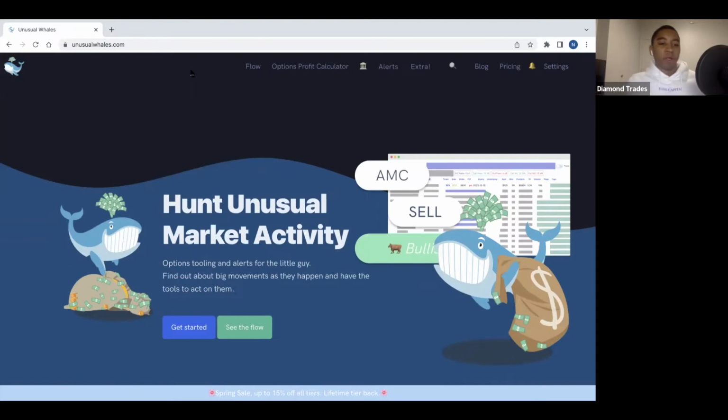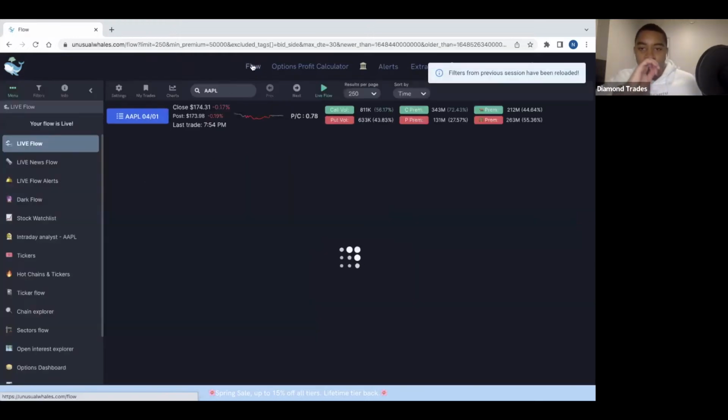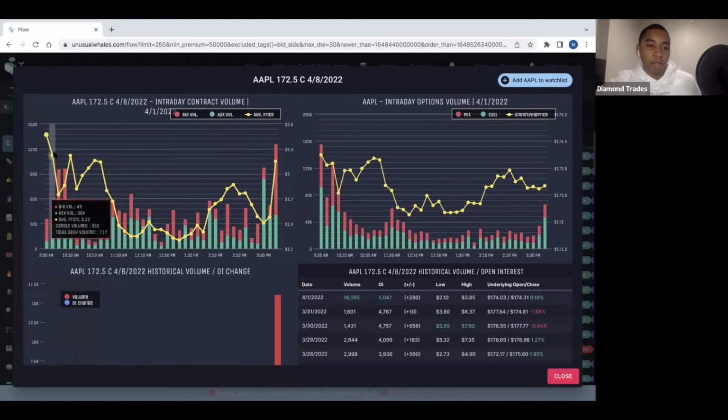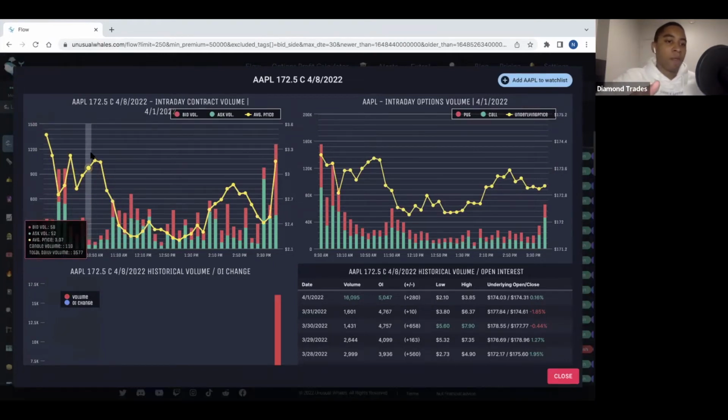Like I mentioned before, Unusual Whales has made several updates to the platform since our last video. And so I think going over a couple of those new updates would be beneficial. One of the primary things that they added, which I really appreciate, is if you click on this contract button right here, this hyperlink will go ahead and take you to a flow pop-up. And what they've done is they've added both the price of the contract and the volume of this in particular contract. So this one was the Apple 172.5 calls expiring this Friday, the 8th.